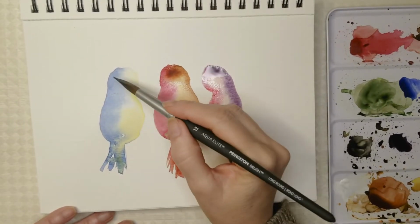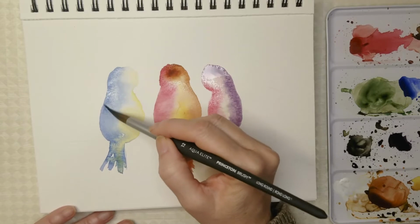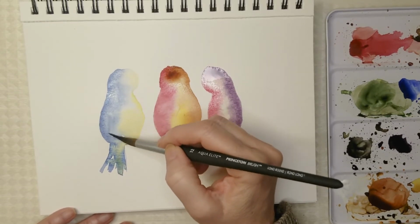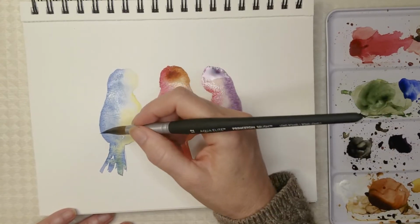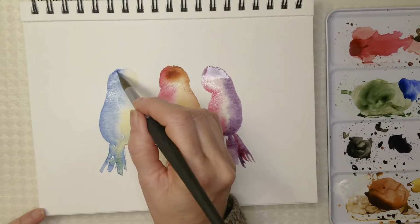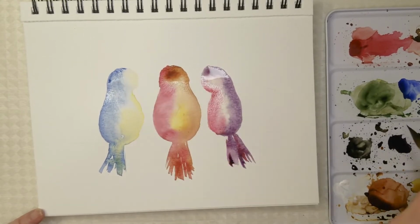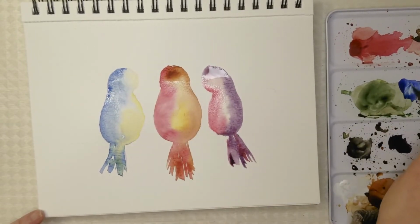I think I want to make him a little more blue, so I'm going to add a little bit more water. And go back into my blue. Oops, stuck my hand in his feathers. Just want him a little bit darker.